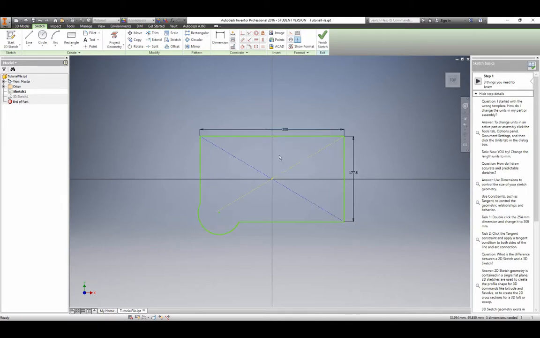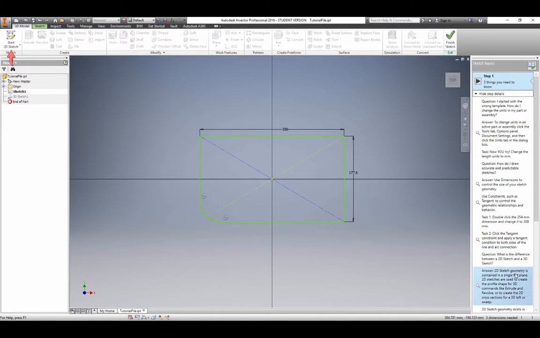Okay, so now I'm following the instructions and readjusting the dimensions of the width and the height of the sketch, and then after that I am reassigning the relationship between the curve and the lines.